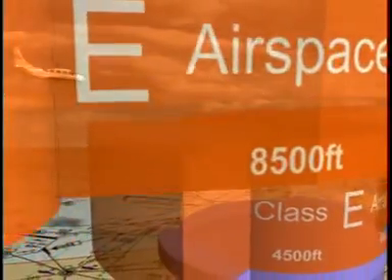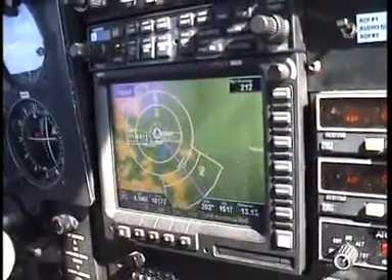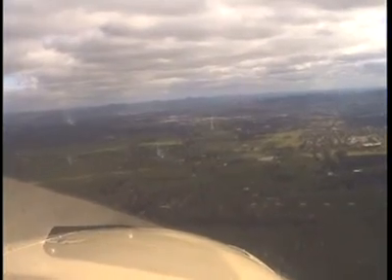Albury Tower, Kilo Lima Sierra is at 4,900 in cloud at 22 GPS. Kilo Lima Sierra, cleared GPS arrival, report visual. Cleared for the GPS arrival, Kilo Lima Sierra. Kilo Lima Sierra is visual. Kilo Lima Sierra, runway 25, cleared to land. Runway 25, cleared to land, Kilo Lima Sierra.